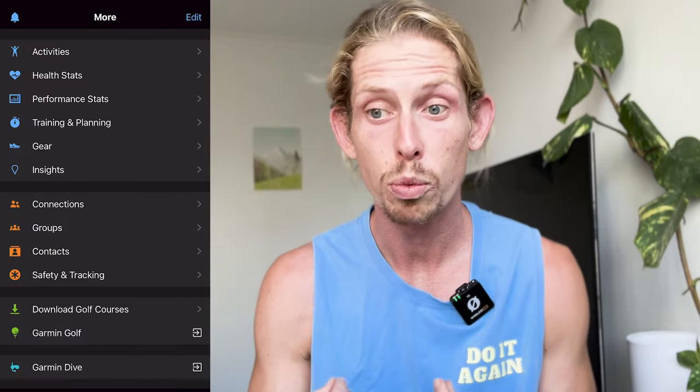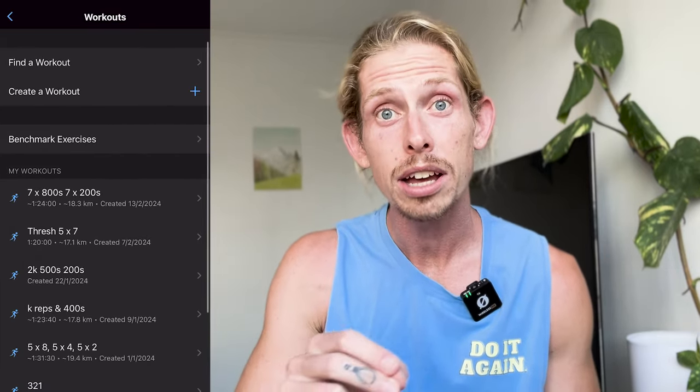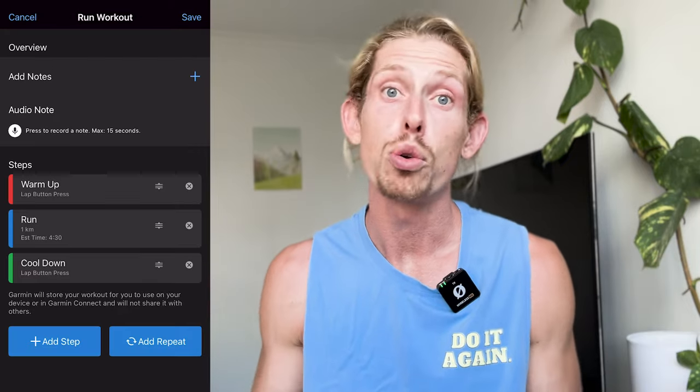Both watches track time, distance, pace, heart rate, elevation — all the fundamentals you need during your runs. If you really love analytics, you can dig a lot deeper with Garmin. For me, I love numbers, but the basic things like pace and heart rate is all I really need. I turn off a lot of the extra Garmin updates, particularly the performance condition one that kept telling me my performance is decreasing — it was really rude. Building my own speed workout every Tuesday for the track is critical, and both watches offer this. Overall for this section, it's a draw.